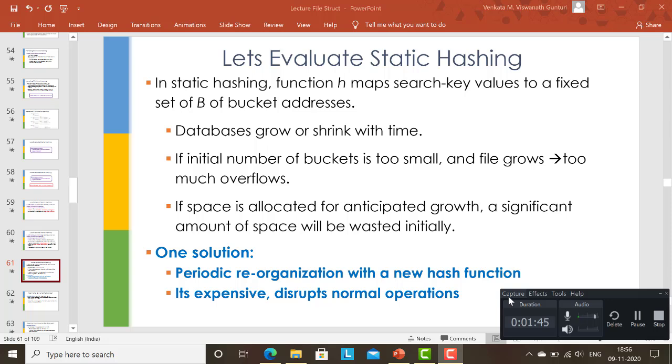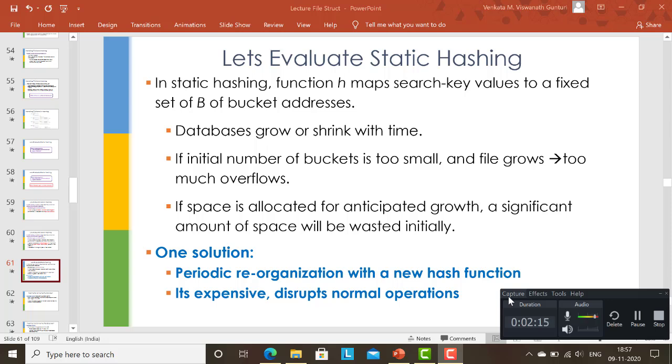So for example, let's say that you decided on a hash function of key mod 100. By virtue of key mod 100, you created 100 buckets and reserved the space. But let's say that in the initial phase you did not get so many records. Then you are going to waste a lot of space on your hard drive, right?